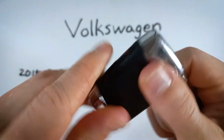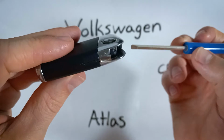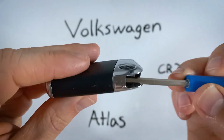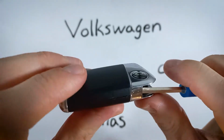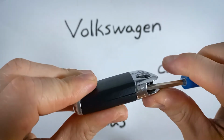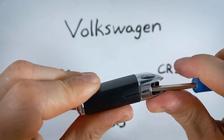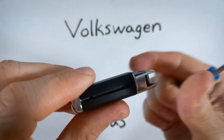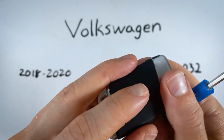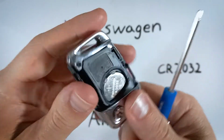But if it's feeling difficult for you, go ahead and grab a small flathead screwdriver, something that will fit in here. That'll just give you a little bit of better leverage. You'll have to find the right spot. Just applying a little pressure. There it is. And then once you have that snapped open, you'll just simply take off this back piece of plastic and come over here to the battery.